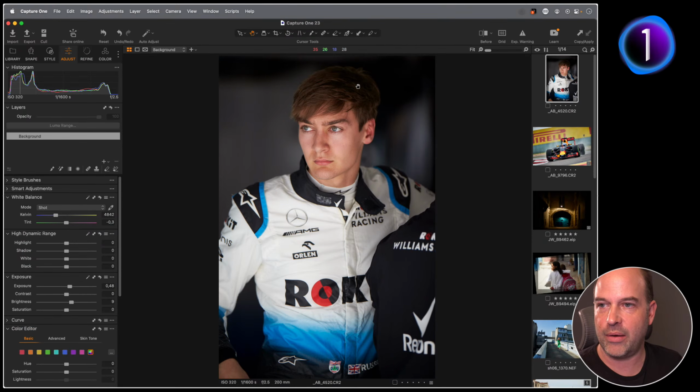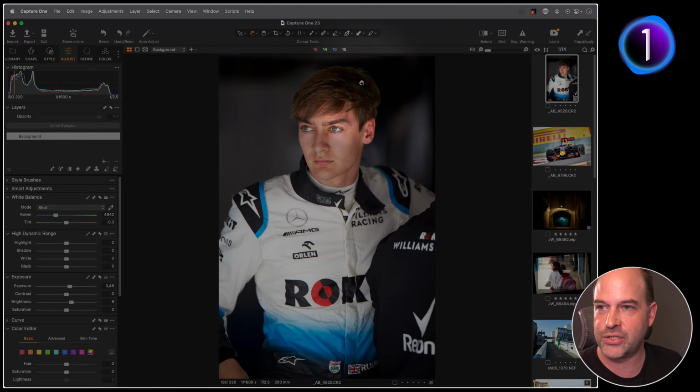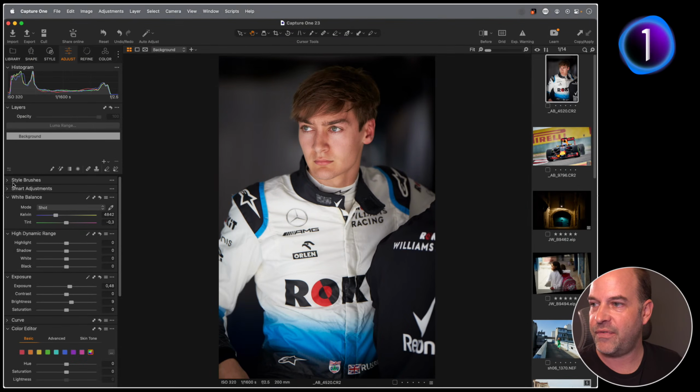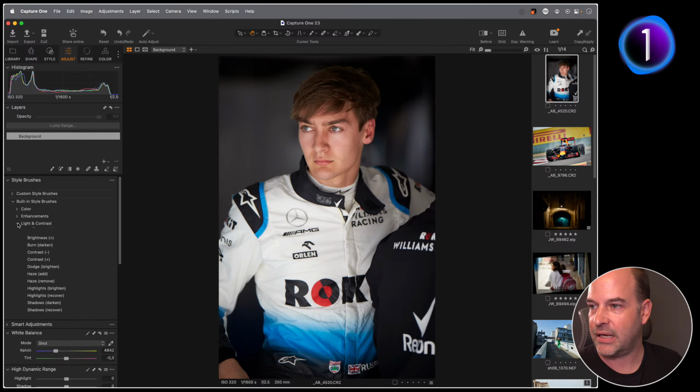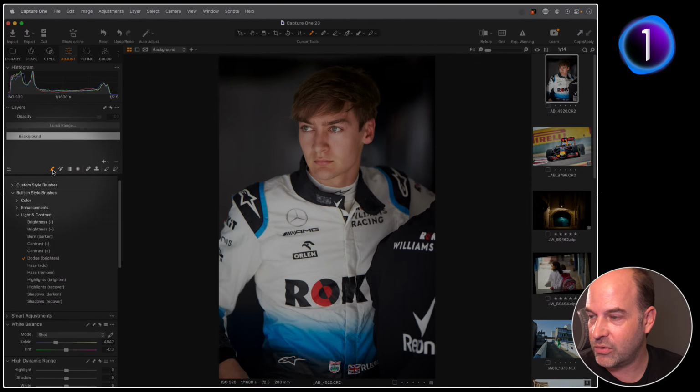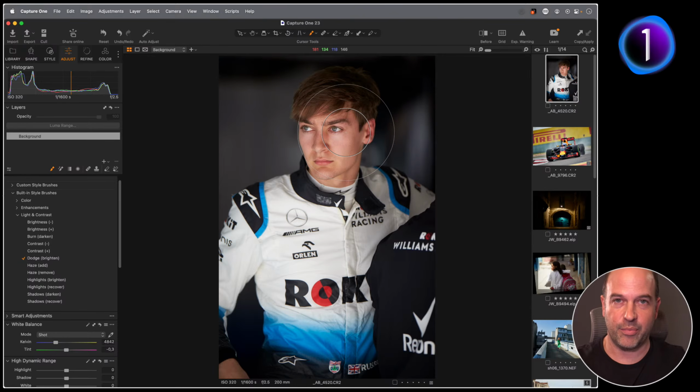And I want to open up the exposure, if you like, just on the top of his head. It's got a bit dark because he's just sitting in the shadows slightly. So if I go to style brushes and find light and contrast, these are preset brushes that do certain things that are described here, like add contrast, bring back some highlights, but I'm going to just grab dodge, brighten. Now this selects my brush cursor tool automatically. It sets up the brush specifically for this task, and it sets up the adjustments specifically for this task as well.